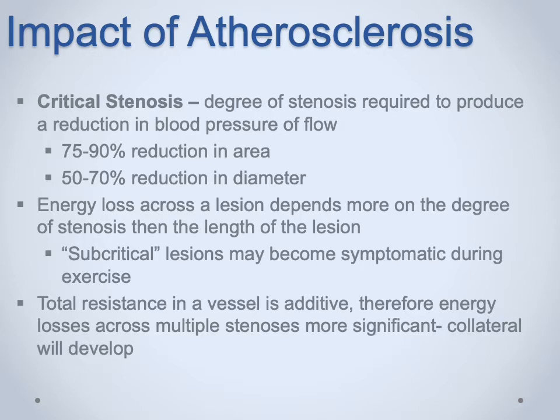The other thing that's important is that the total resistance, or the impact of disease, is additive across vessel beds. Therefore, energy loss over multiple vessel beds will oftentimes result in a more significant stenosis. That's why we talk about aortoiliac disease, iliofemoral disease, or tibial disease and so forth. Depending upon where a lesion occurs, collaterals may develop.